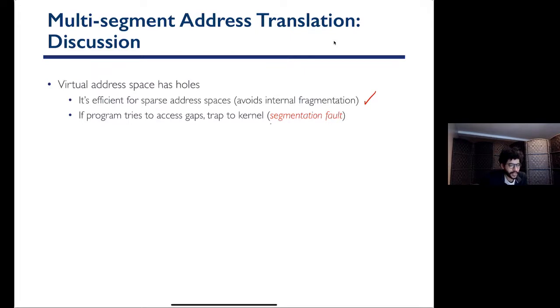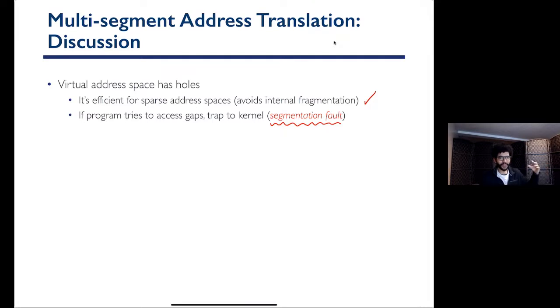This is something that some past students, for the first time, got to know what segmentation fault is. So you've probably seen segmentation fault again and again when you run your programs. What segmentation fault is, is that you have accessed a virtual address that is outside the allowed length of your segment.